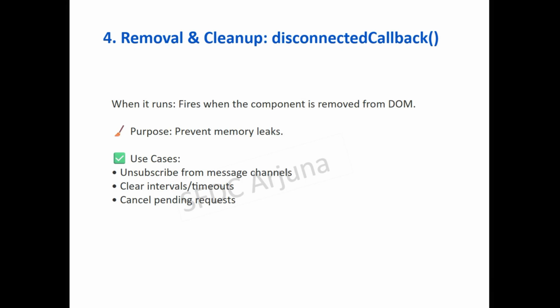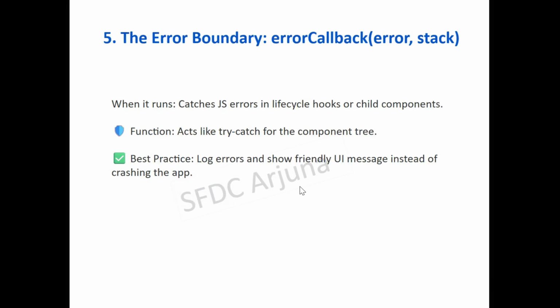Really important. Okay, essential cleanup, and there's one more, right? A sort of safety net. Error callback. Yep, error callback, error stack. Think of it like an error boundary, but specifically for LWCs. Its job is to catch JavaScript errors that happen downstream in any child components nested inside the component that has the error callback. So not errors in the component itself, but in its children. Correct. It catches those child errors, lets you log the error and stack details, maybe show a nice fallback message to the user. Instead of letting that one broken child component crash that whole section of the UI, it contains the blast radius.